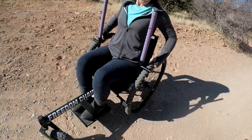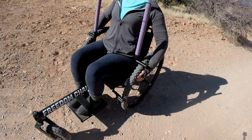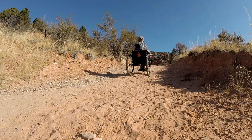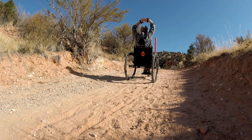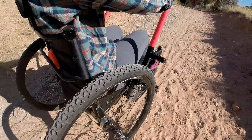One thing people do realize upon receiving their Freedom Chair is that, with the levers inserted, you cannot wheel backwards. This is actually for a very important reason. The crossbars on your Freedom Chair are not just about turning and braking — they act as a hill stop. If you are working up a steep incline and need a break, you can gently rest them against your tires and shake your arms out without losing ground. Then, when you are ready to continue, you simply start pushing again.